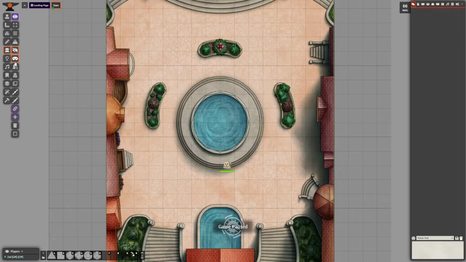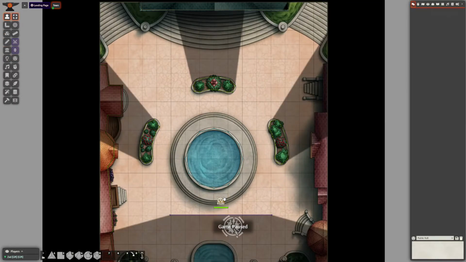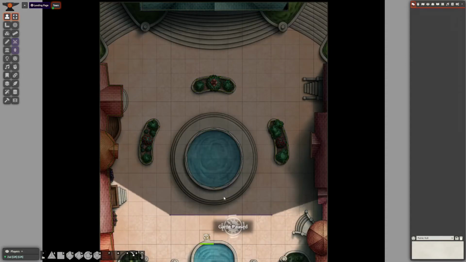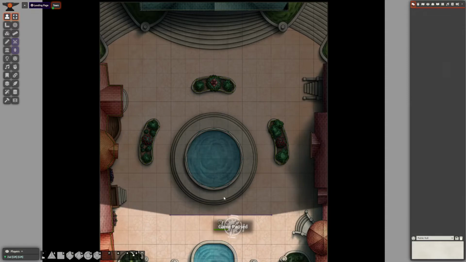There are a couple other types of walls that I probably need to talk about before we move on from walls. There are ethereal walls. Ethereal walls are walls that block sight and sound, but not movement. So if I select my observer token, you'll see that this wall is keeping him from seeing the other side, but he can just move right through it with the arrow keys. There's nothing physically keeping him from moving, but he can't see through it.